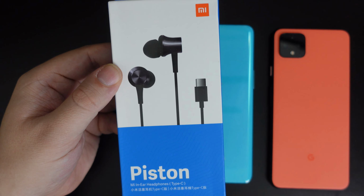And I was surprised by the price. They're surprisingly affordable at less than £10. So I ordered these on AliExpress. Let's see what's inside the box and how they work.